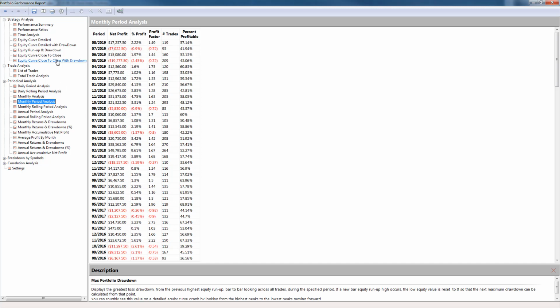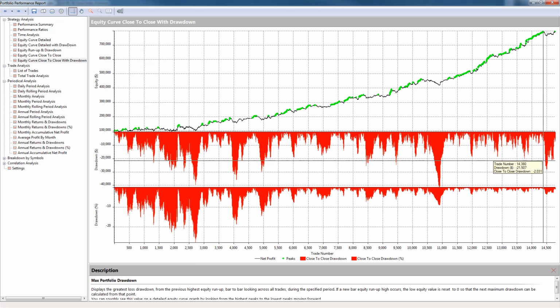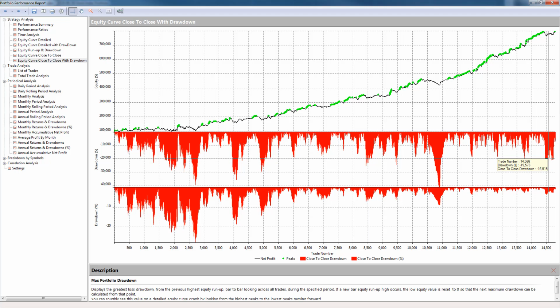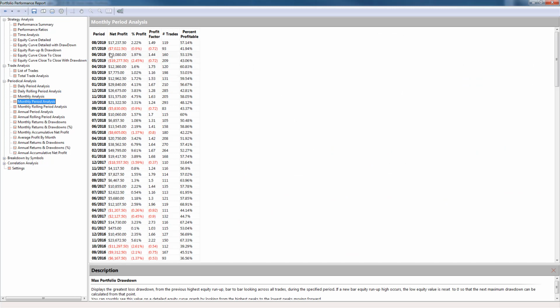Let's see if we can take a look at this. End of July, it was down in here, and so we said it's a good entry point for this portfolio. It's in a drawdown, and you see the red go up, and then a green dot up here for an equity peak. If you take a look at the monthly period analysis again, so far this month it's been up as high as about 22,000 in August. It's in a drawdown off that equity peak based on some of today's trades. That's the update.